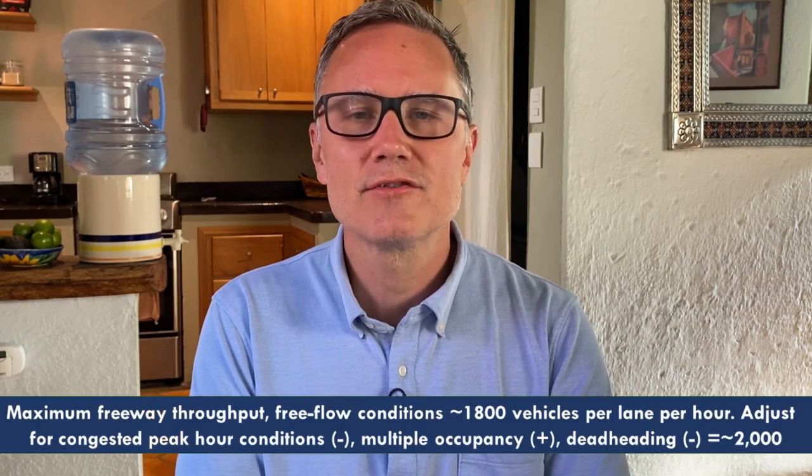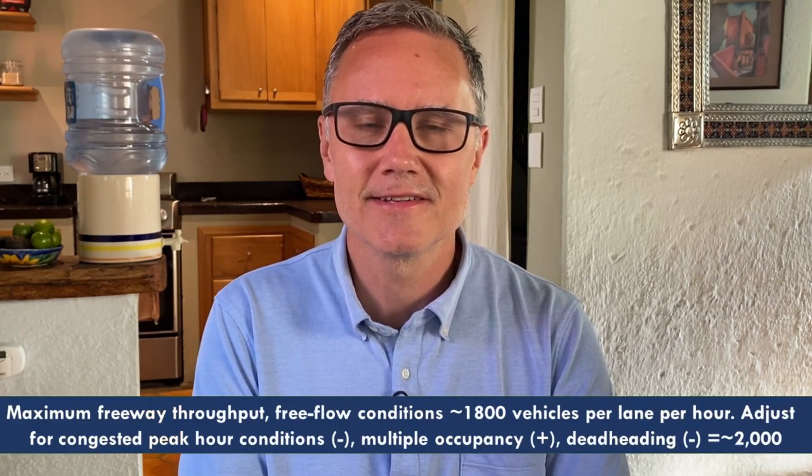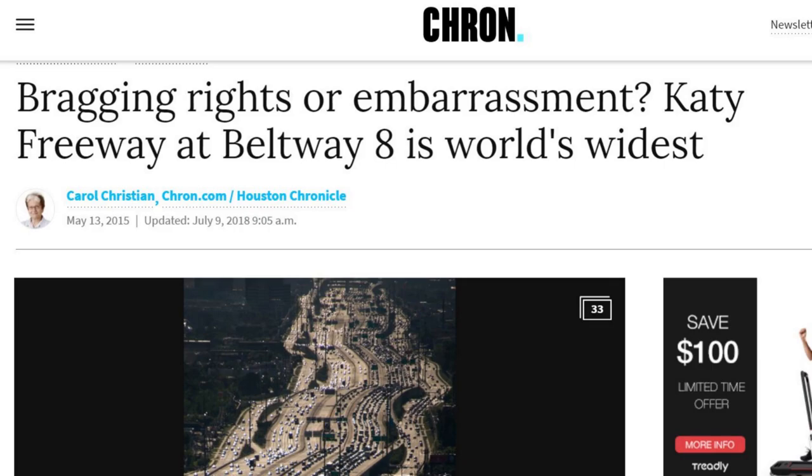My dishonorable mention is just for freeways. At 2,000 people per lane per hour, you'd need 17 lanes to even sniff this list. And you'd never build a 17-lane freeway because you'd never get efficient lane utilization — you'd have to have like 13 or 14 lanes of drivers who don't plan on using an exit anytime soon in an urban environment. It's just nonsense, but I guess we're still building things like that.